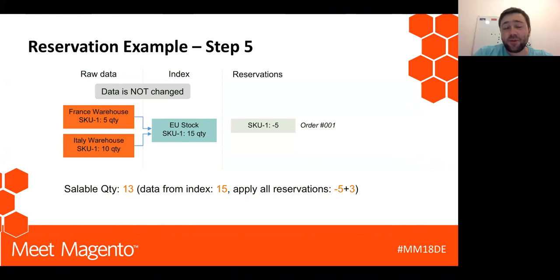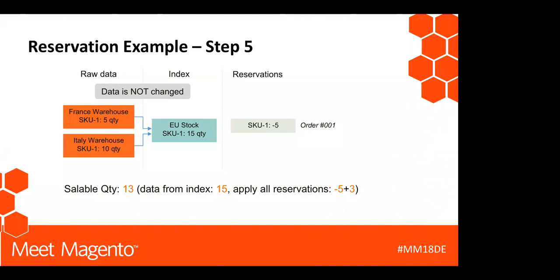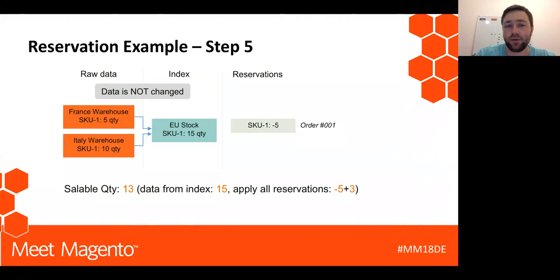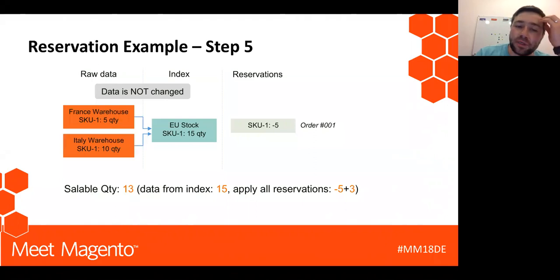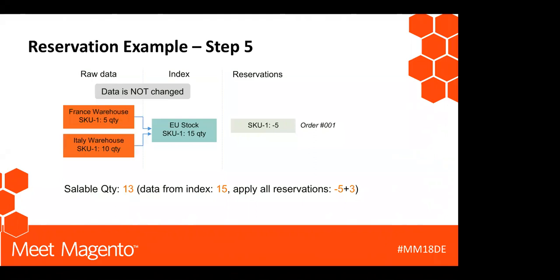So actually, there is no proper answer to your question, because it really depends on how you synchronize with the external system. Whether you are allowed to synchronize when you have an open reservation, because you may take this reservation into account, or you can just ignore it. You are in charge of whether to take them into account or not. The proper answer would be dictated by the particular schema of the synchronization with the external ERP system. Yeah. All right. Thanks. You're welcome.